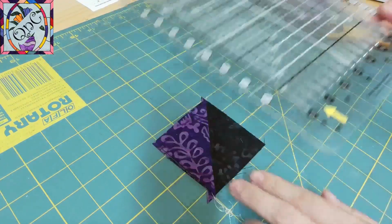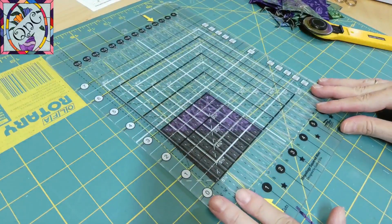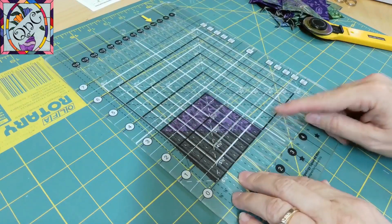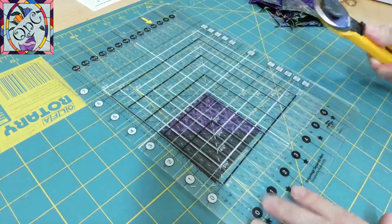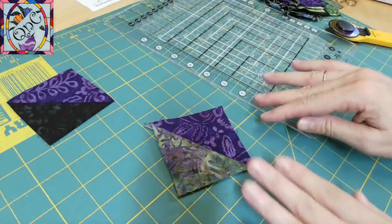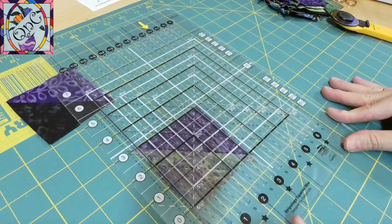And now what I do is simply turn this block over, and now I can use this diagonal line to follow that diagonal line and my horizontal lines here and here so that I can get a perfect square. And I'm going to do that with all of them. I enjoy squaring so much with this ruler that I've gone a little crazy with it, and squaring is no longer my enemy.